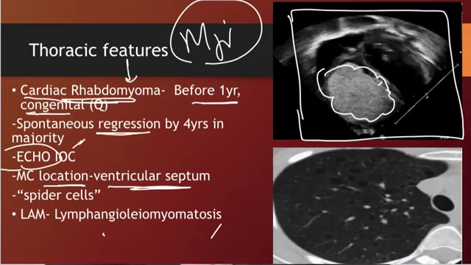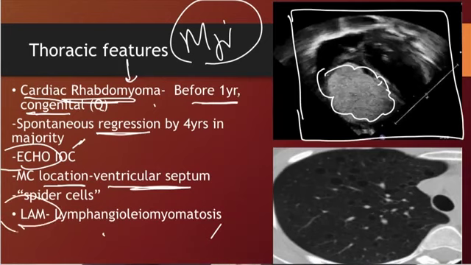So it's possible that once you image the patient after he or she is clinically symptomatic, it's quite likely that the rhabdomyoma, even if present, would have regressed. So this is one important fact, that it occurs only in the pediatric population, in fact in infants, and it can resolve by 4 years of age. So this is not a manifestation that you will pick up in adults.